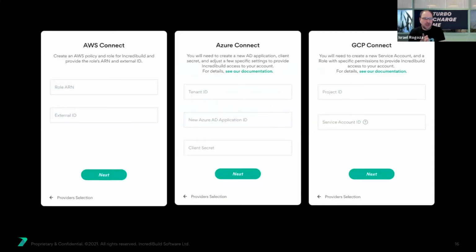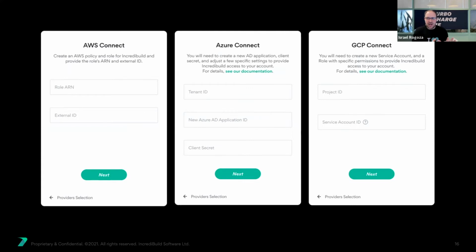Once you do that, for each one of the cloud vendors, you add the permissions. And this is a good time to mention how to talk about Incredibuild Cloud from this aspect. Incredibuild Cloud is not a SaaS solution, meaning that the entire activity is being handled on your cloud account for maximum security.